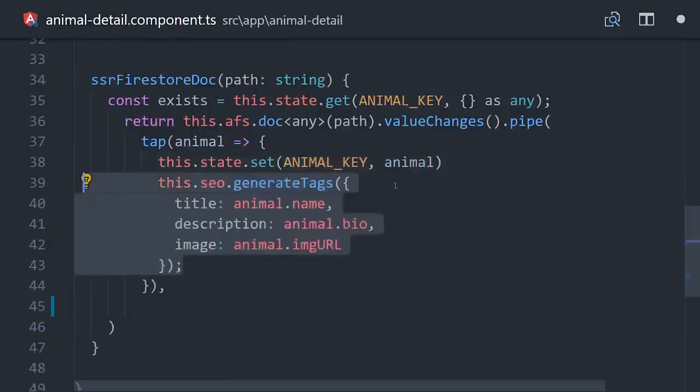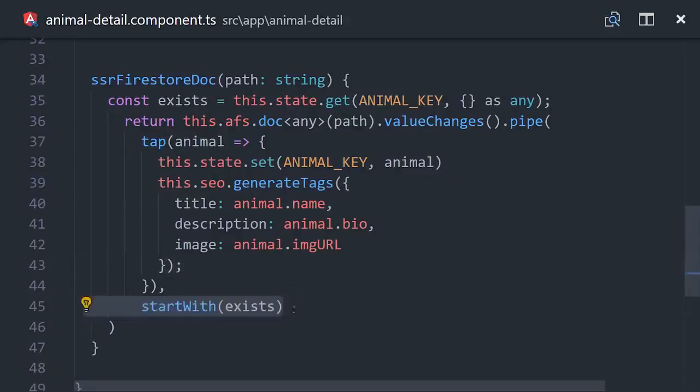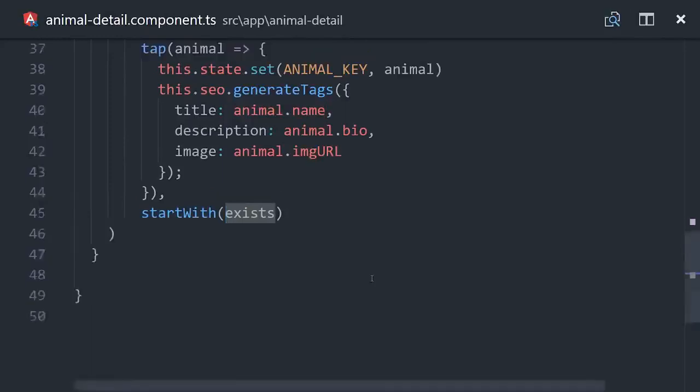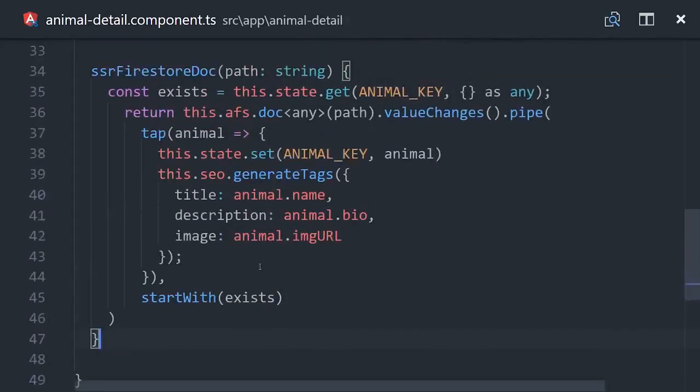So the only question that remains is how do we use this existing document for our observable value once we transition to the browser? And the answer is super easy. We have an RxJS operator called startWith, and we can just pass it that existing object. So instead of null, you still have your existing document from the server. But it is worth noting that this will execute 2 document reads in Firestore, so that may or may not be an issue for you. Keep in mind that you only server-side render on a full page load, so it's unlikely that that would be an issue in most cases.